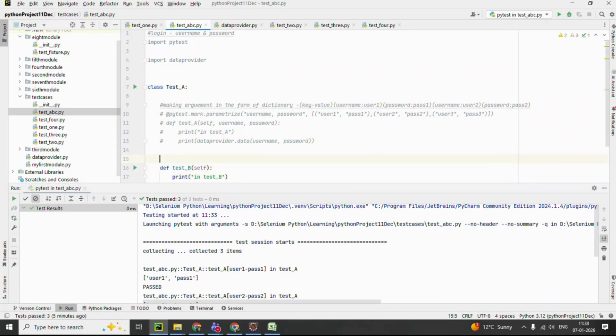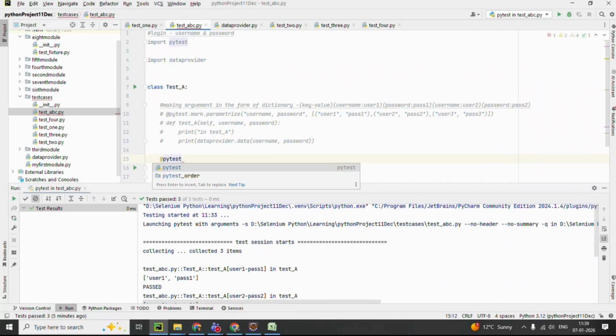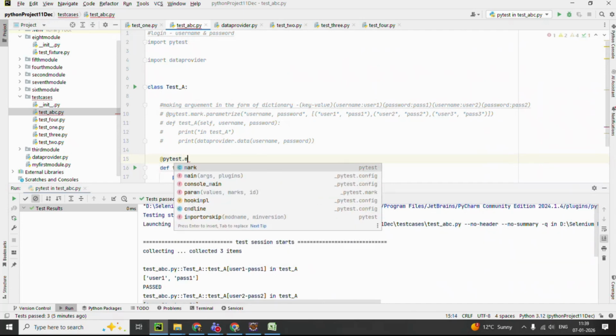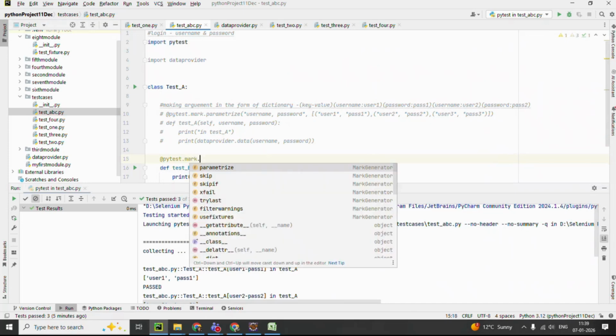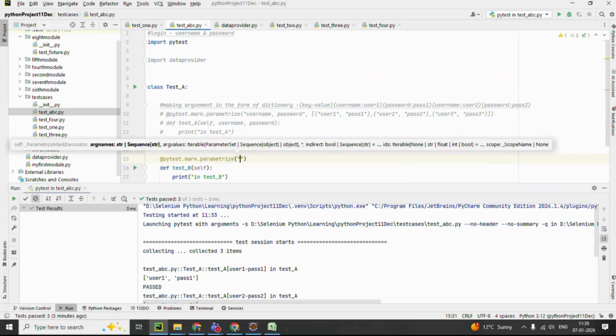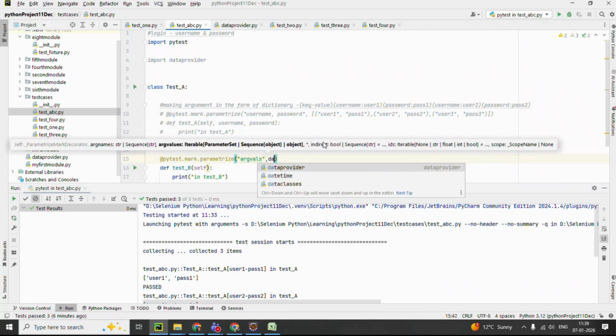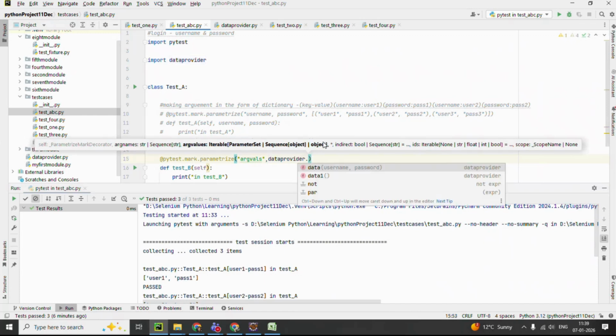Okay, and again I will do the same thing, say at the rate pytest dot mark dot parameterize. Now here I will say argvalues and say data provider dot data one.